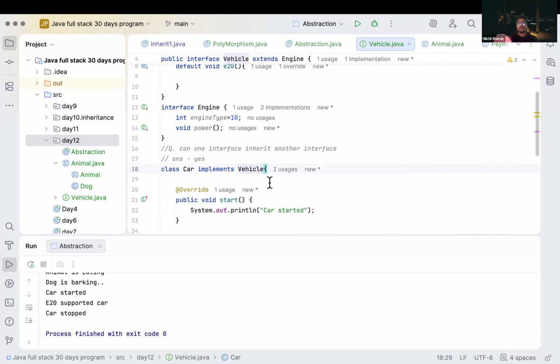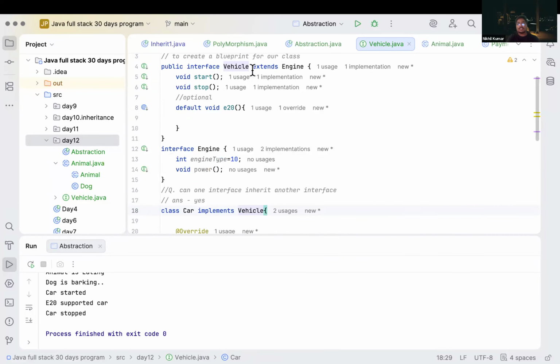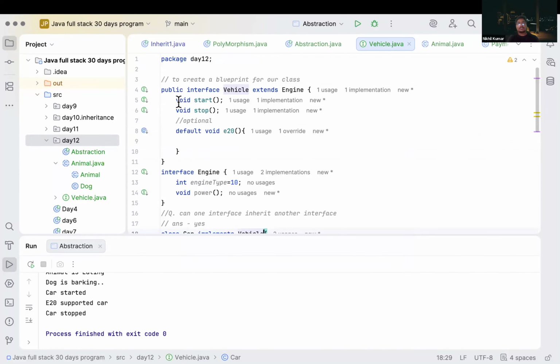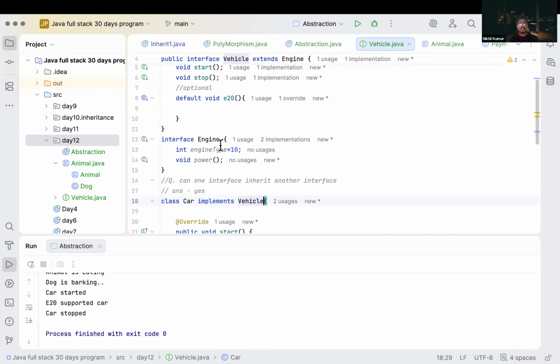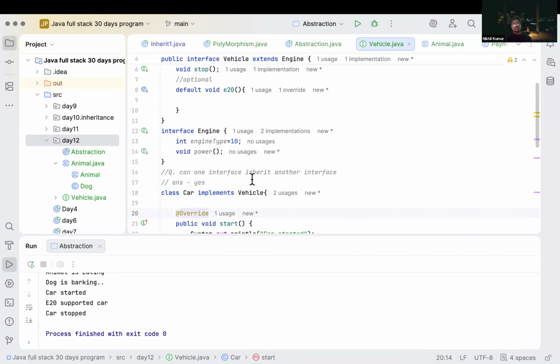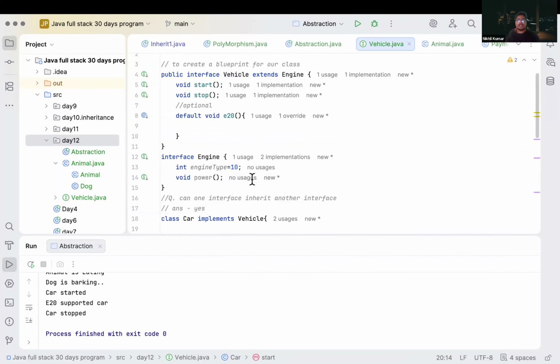We are not writing vehicle comma engine inside our car. But our vehicle interface is extending our engine interface. So our car class should have each and every method which is created as abstract inside our vehicle interface and engine interface. We have created a power method inside our engine, so it will ask to implement this method as well. So one interface can inherit any other interface as well. Correct? Is it clear?